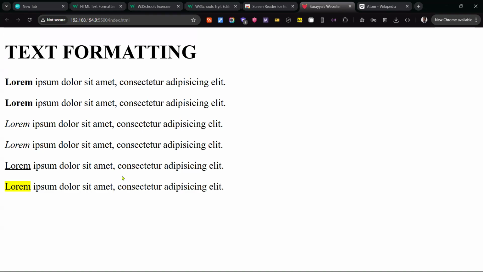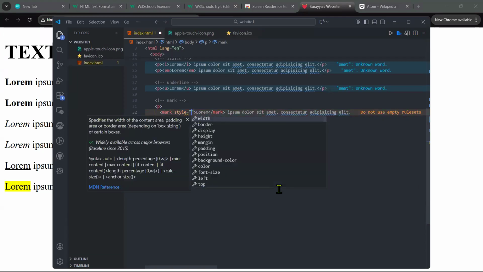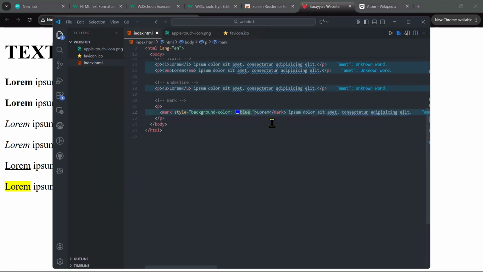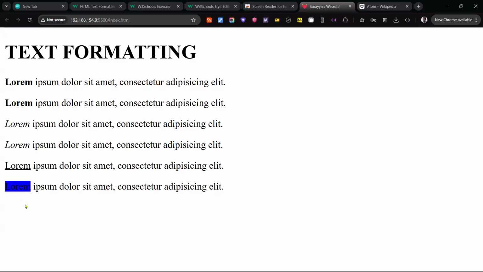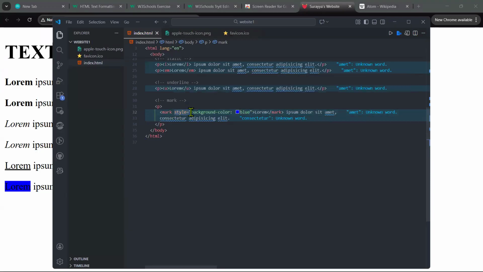But if you learn CSS, you can choose to change the color to a different color. You understand? So now, for instance, if I want to change the color, I can use maybe something like inline CSS and change the background color, and say I want the background color to be blue. When I save it, you see the background color is blue. So this is just CSS that we call style.